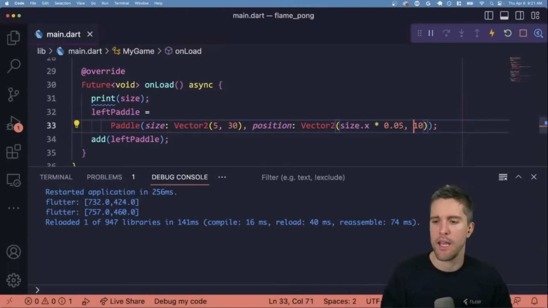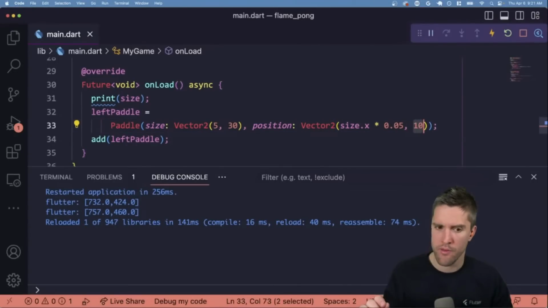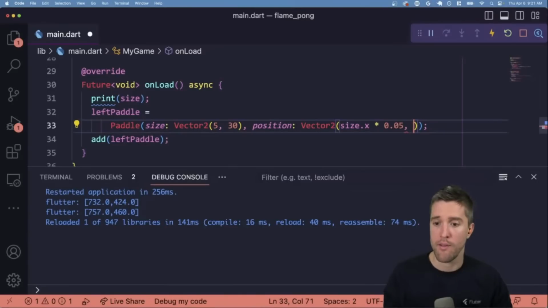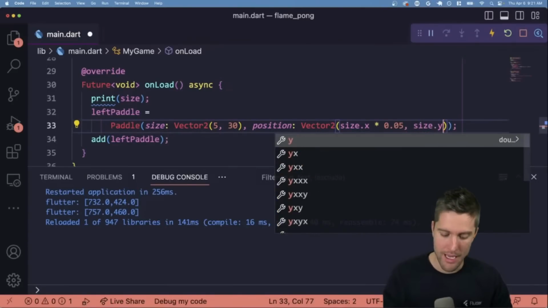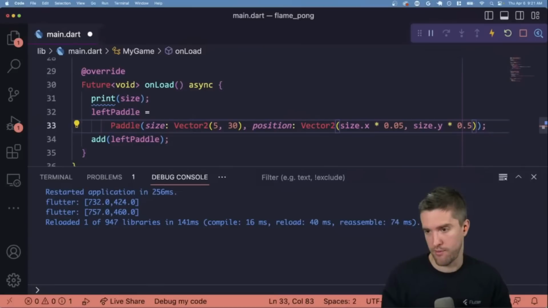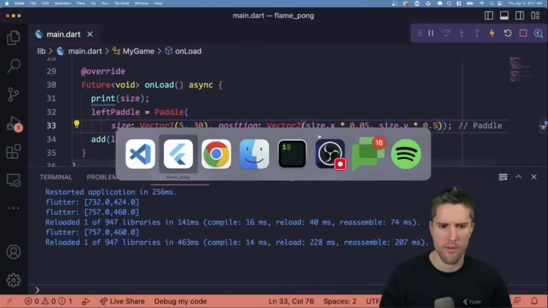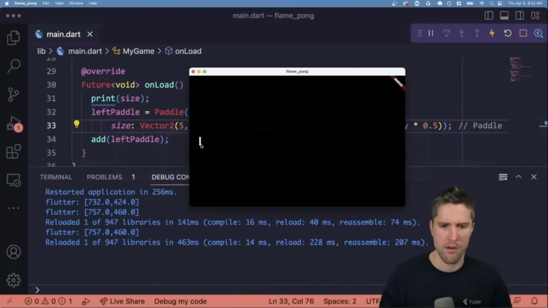And the Y value, since we're positioning the center of the paddle because we set that as the anchor in the class, will be size.y times 0.5. Let's see how this looks. Okay, I think this is reasonable. It could maybe be a little closer to the wall, but I think this is good.